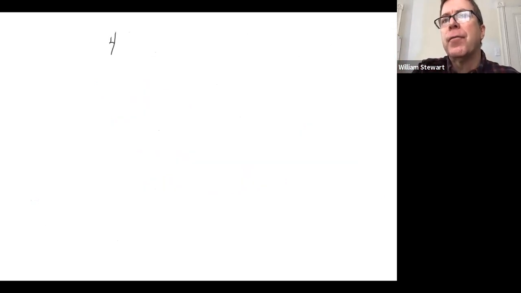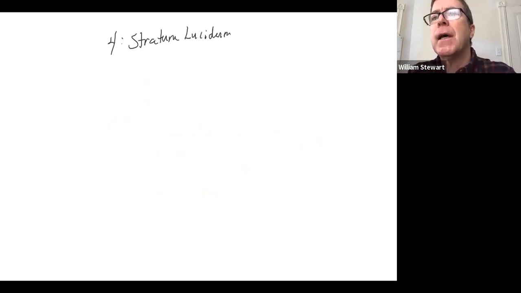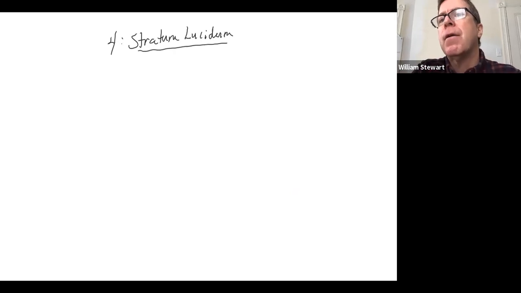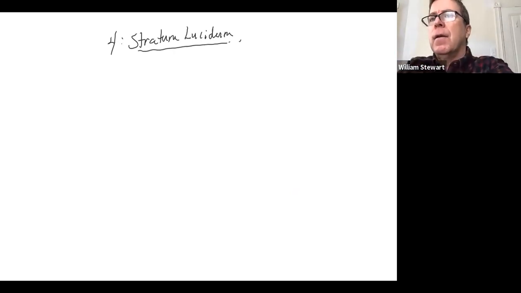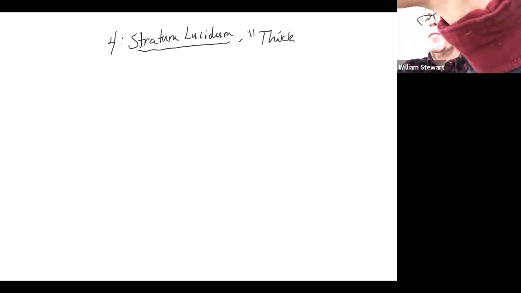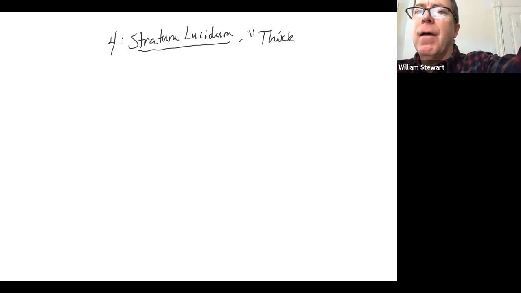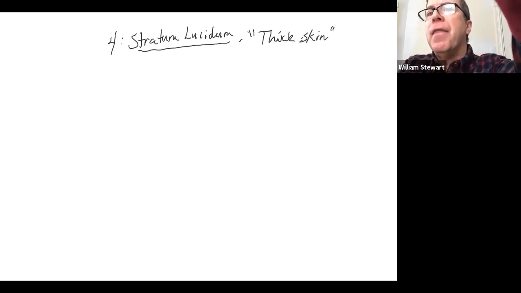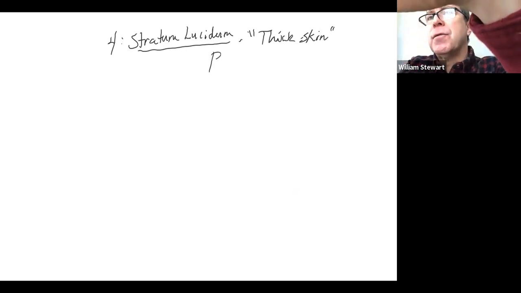Layer 4 is the stratum lucidum. We only find this layer in thick skin. It's hard for me to write at the top of this iPad because it's vertical to me right now, and every time I touch it, it moves. So we only find this in thick skin. And that would be the palms of the hands and the soles of the feet.